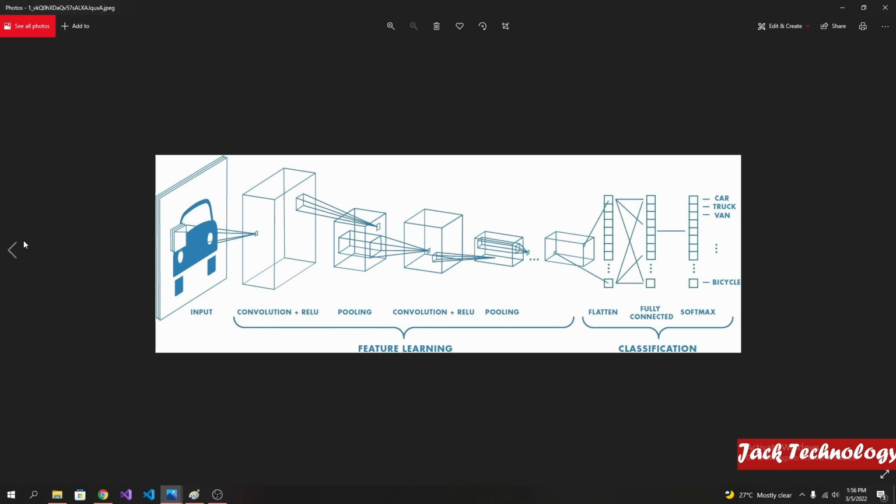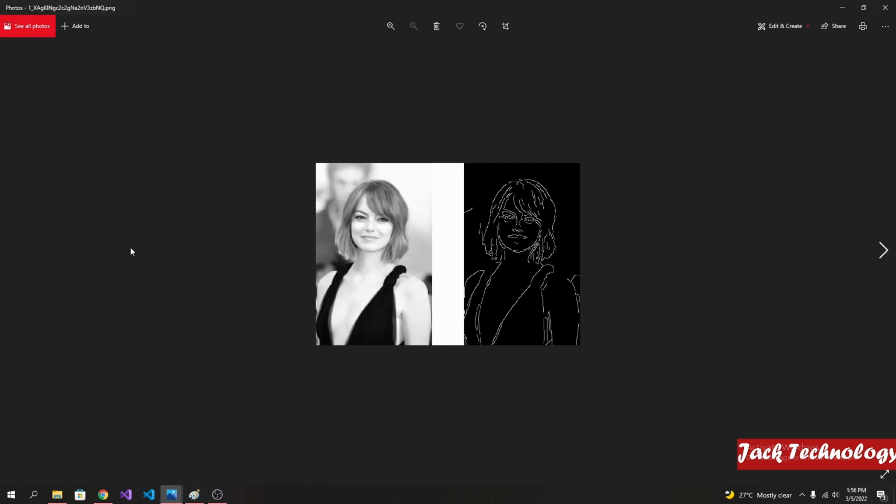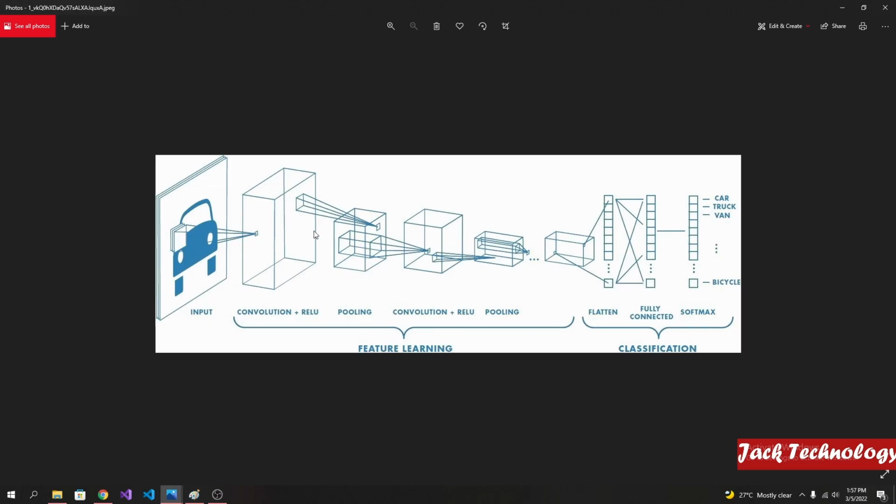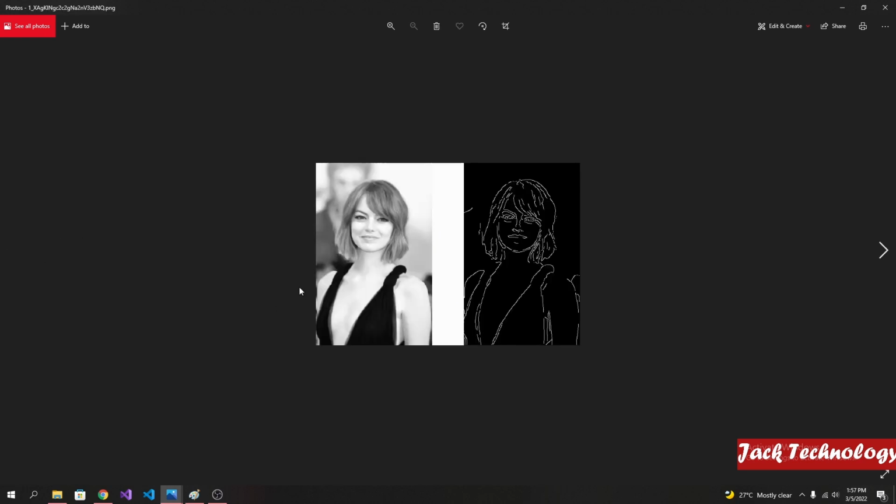What we are going to do in this video is this. This is a picture I downloaded from online. As I said, on the first convolution we are just going to apply a filter to a patch of the image and get some features extracted. In this picture you can see there are a lot of other things which are not required to identify this person, or to identify if it's male or female, or if it's a human or a monkey.